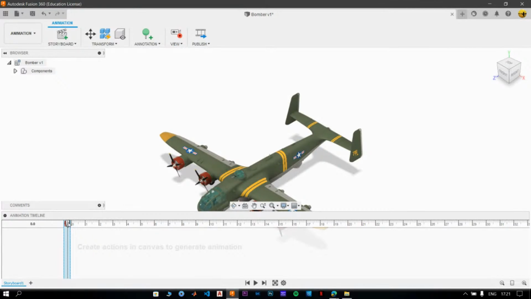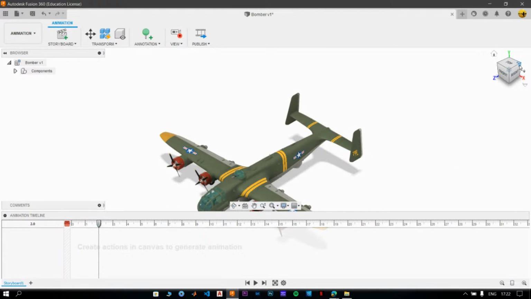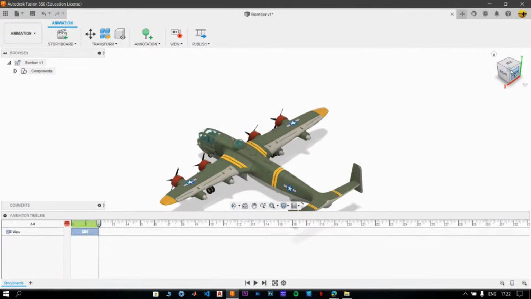Again, as you can see, we are behind the scenes, we are behind the curtain, so whatever we do right now won't get recorded. Now, let's work with 2 seconds. If I take it to 2 seconds, and if I change the view from this to this corner view, from this opposite view, as you can see, it gets recorded over here.